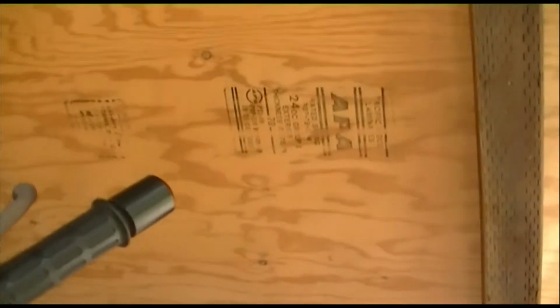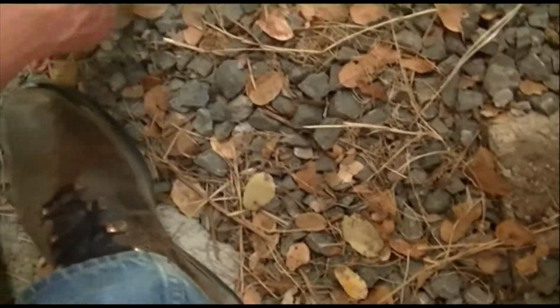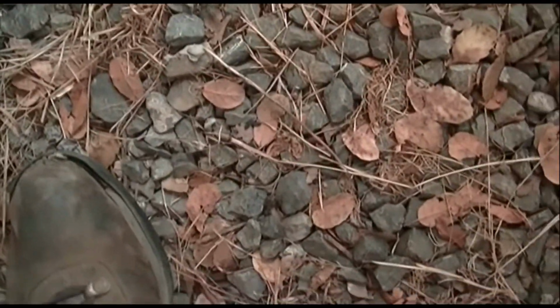A few scuffs and scrapes, a couple of little broken bits of plastic. But the worst thing is I dropped two of these screws in the spacers down here. Here's one of the spacers now. And I couldn't find them. So I'm going to have to get down here on my hands and knees. Probably more unobtainium. I've got one more of these spacers to find and one of the screws. Here's the screw.